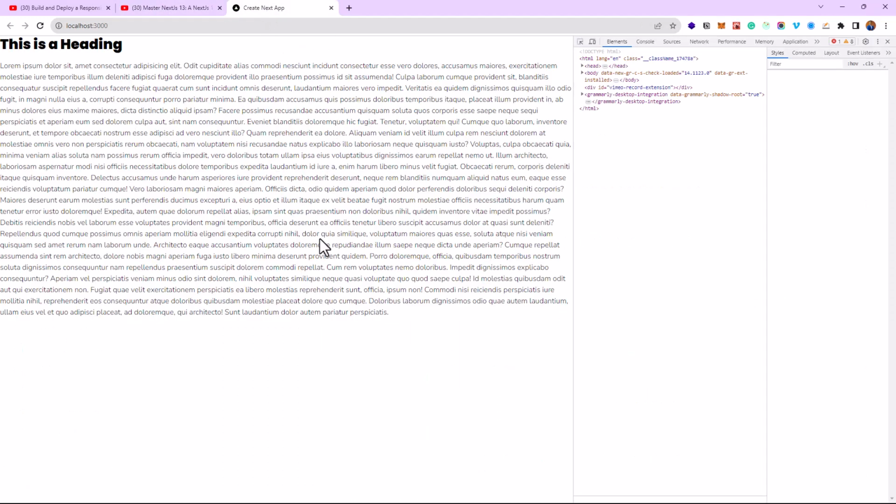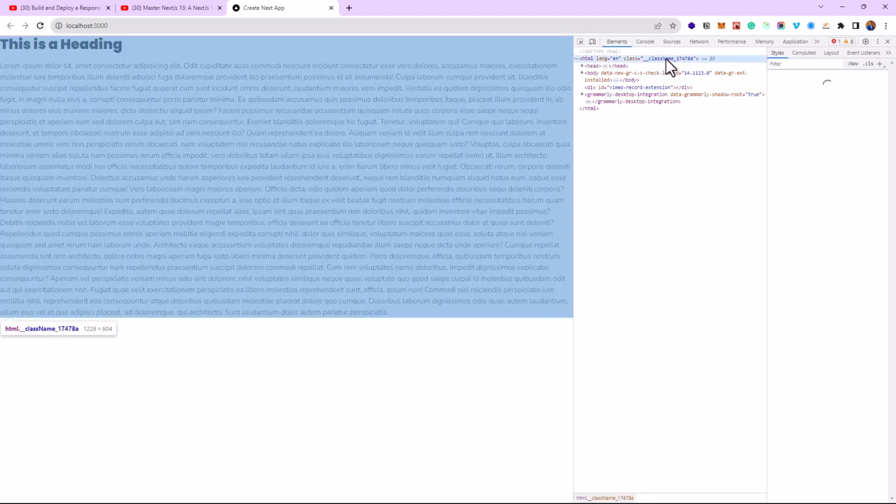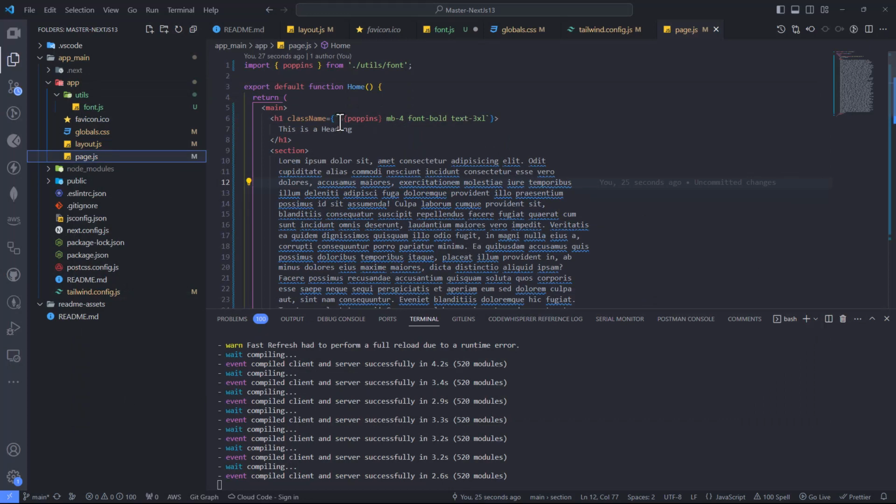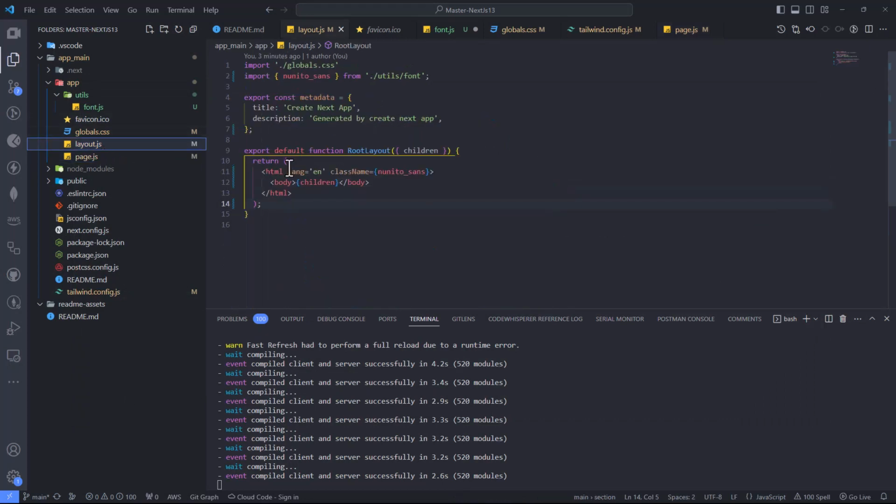Coming back to our app, there's some good news. Our build has adjusted, right? So you now have this bold heading, it's Poppins, and then you have Nunito Sans as well. It has changed from the way it looked initially when I showed you guys, and now our fonts are working just fine, right? So if you come to the HTML, going back to the layout page, we have the HTML elements here. We have the Nunito Sans class on it, right?